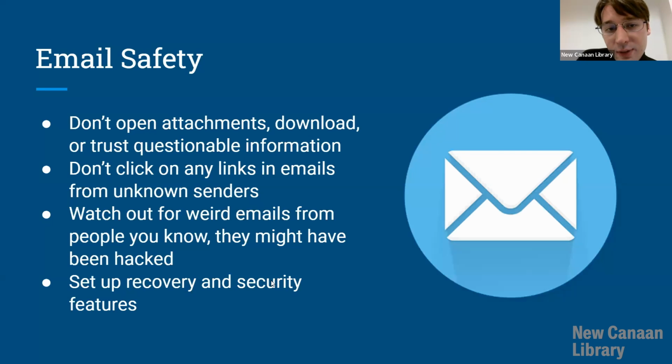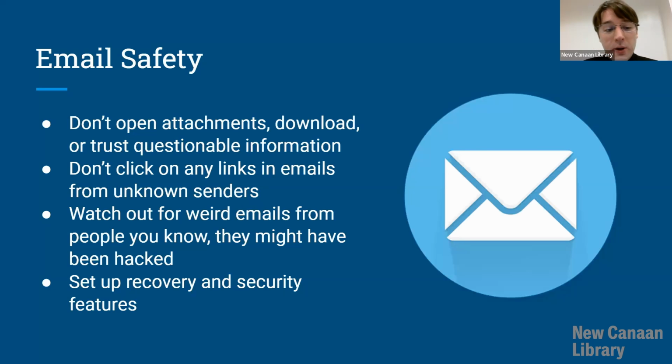We're going to quickly go over email safety. Basic email safety things. Again, there's a lot of different types of email scams, but don't open attachments, download, or trust questionable information. If you get an email that's just an attachment, don't open that attachment, especially if you don't know what it's from. Don't download anything from that email. Don't click on any links in those emails. There's no reason for you to do so. They could take you anywhere. They could do anything. Just don't engage with those. Especially anything from an unknown sender, use caution. The curiosity is not worth it.